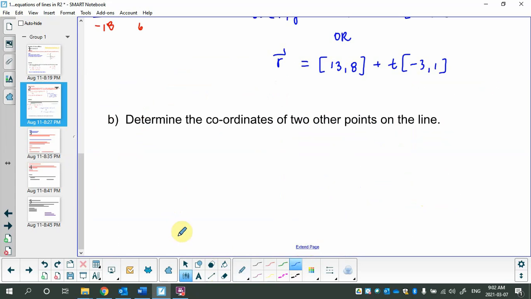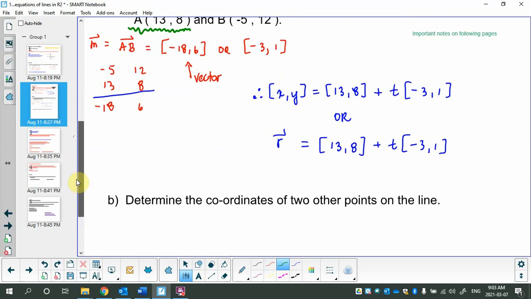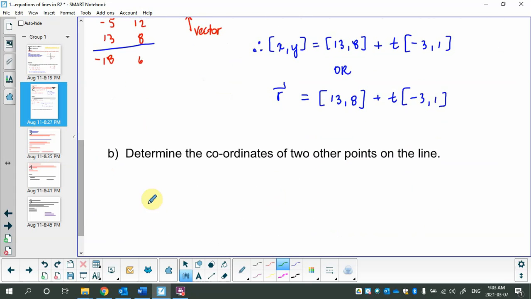So the next thing we want to do is teach you how to make points on a line, or on this specific line, using this kind of equation. Way back in the olden days of not grade 12, you would have made a table of values. What you do now is you pick a value for t. So my recommendation is to not pick t equals 0, because that will knock all of this out, and create for you 13 comma 8, and that's not another point on the line. So we're going to pick something else. I'm going to pick t equals 1.